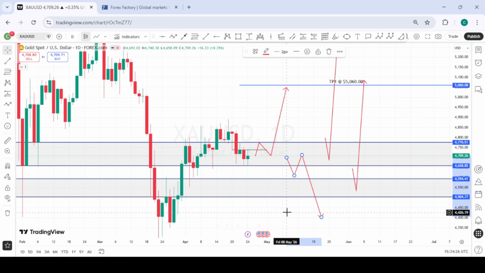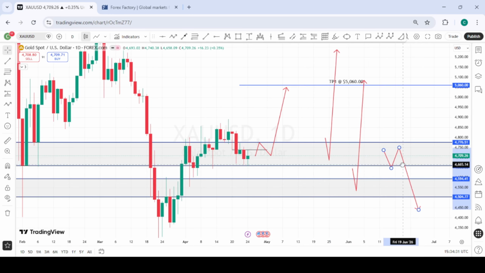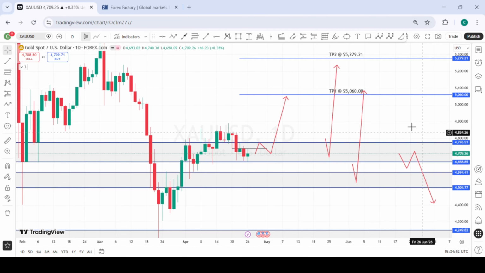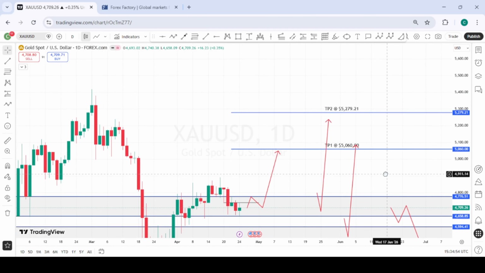then we can look for selling opportunities from here to the downside. But if price also pulls back all the way, we're looking forward to price to buy from either this first zone or the second zone. So if price also pulls back all the way to the second zone and gives us buying opportunities here, we can still look out for buys from here to the upside. So it's a bit tricky, but we are looking forward to this daily structure shift to the upside, and then look for buying opportunities to the upside for gold. So these are the various targets we had from the previous week for gold.